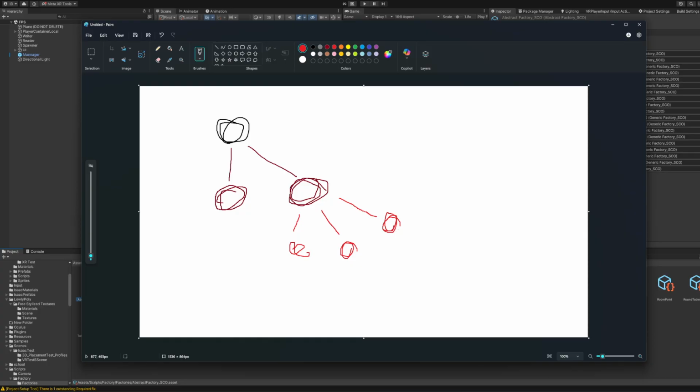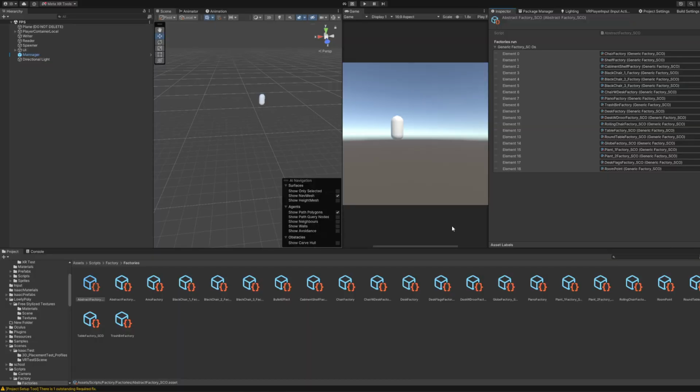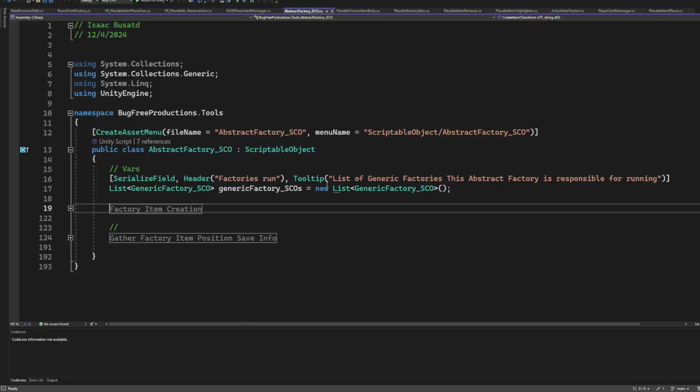That would be fine if we weren't also looking at this, and didn't have this one going to reference this and try to create as part of a creation style. Let's take a look at what an actual script looks like to show how that works. Abstract Factory SCO.